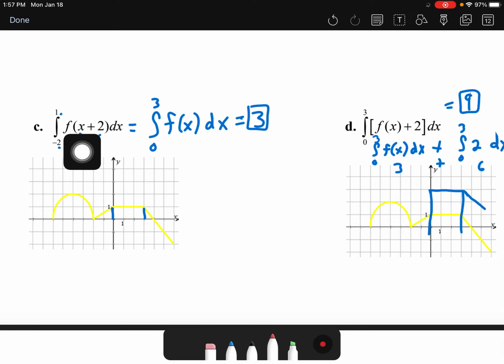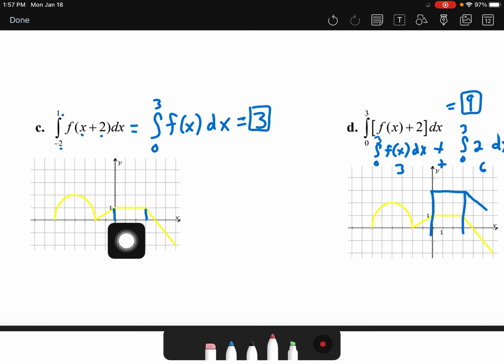Now, here's the thing, though. When you have a +2 or a -2 inside the parentheses, what that means is that there is a horizontal shift. So rather than re-sketching this graph, it's shifted 2 units to the left, which is actually what this means. The easiest way to probably calculate the definite integral here is to say, well, I'm adding 2 to each of the x coordinates. These are x values on your bounds. So if I add 2 to the bottom bound, I get 0, and if I add 2 to the top bound, I get 3. That way I can just shift my bounds rather than shifting the graph 2 units to the left, and then I'd still be looking at a shape that looks just like this, except it's shifted 2 units to the left from -2 to 1.